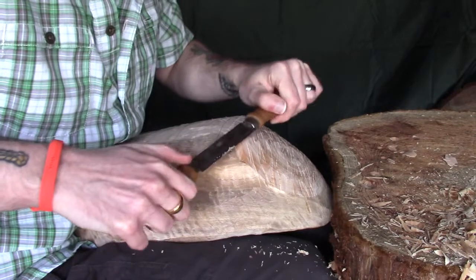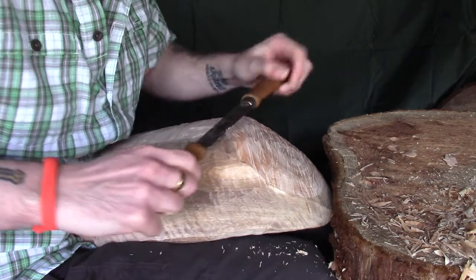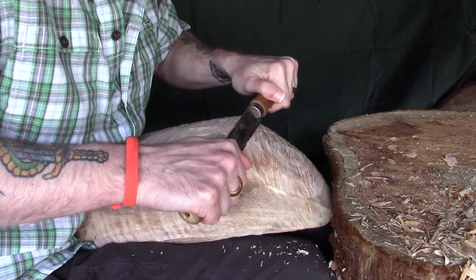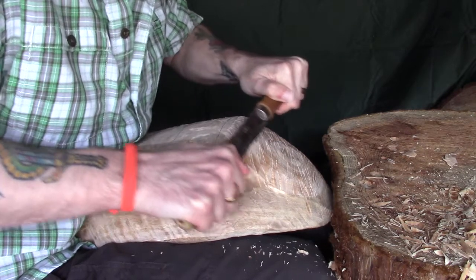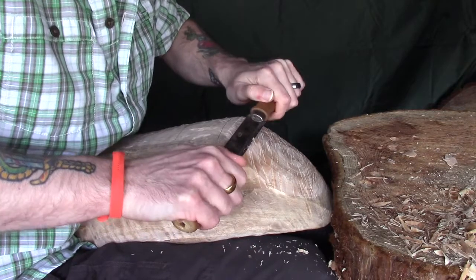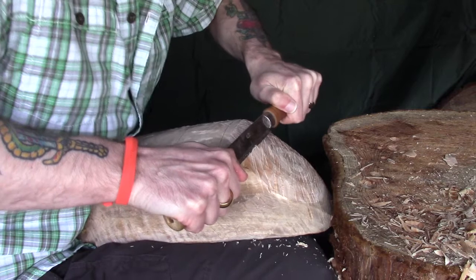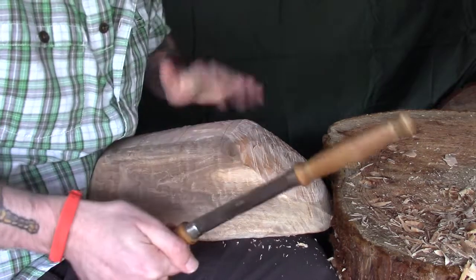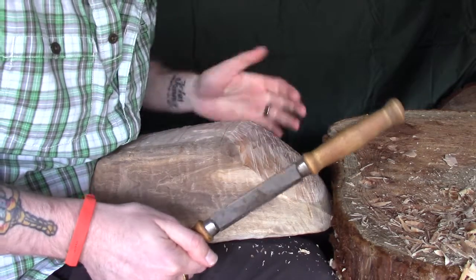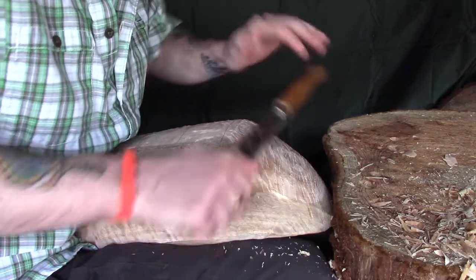And again, like a lot of bladed tools, a lot of the cutting power comes down to the angle. So if I put it on a really shallow angle like this, I'm taking off really, really tiny bits of material. If I was to put this at a much more acute angle like so, you're really biting into that wood, and that's what I don't want to be doing at this stage. So I'm going to carry on doing this for a while, and I'll come back to you when we've smoothed this down.